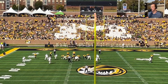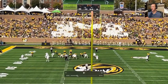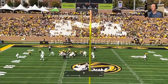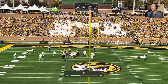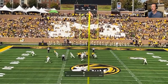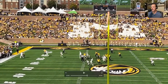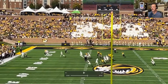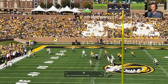This interception is just a dreadful, dreadful decision by Brady Cook — there's no sugarcoating it. It looks like Cody Schrader comes across the formation; the play is probably designed to come back to him in the flat for just an easy gain. As you can see, there's nowhere to really go with the football. The player coming across the middle certainly isn't open, and the guy on the opposite side isn't even running a route — it's more blocking. There's absolutely nowhere for Cook to throw, so just throw it away, out of bounds, and move on.